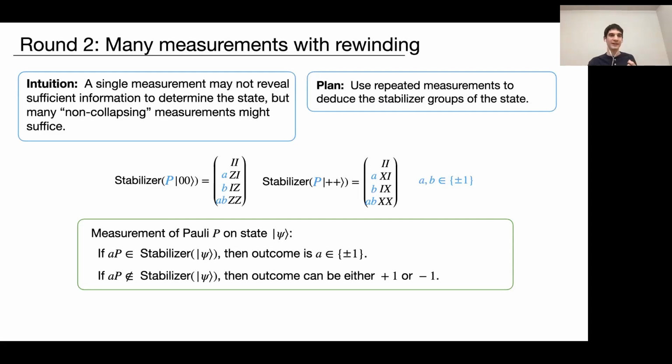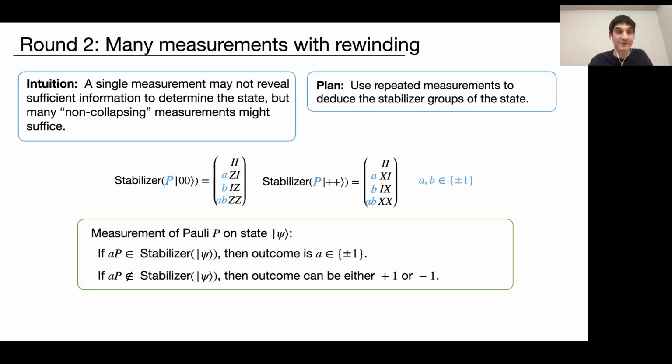But remember, we're dealing with a slightly adversarial model here, or maybe a very adversarial model. The classical device has to return a correct answer, but it only has to return a correct answer which is consistent with some quantum measurement. So even if you ask it to make the same Pauli measurement multiple times, and even if that Pauli doesn't appear in the stabilizer group, it can act as though it is in the stabilizer group by returning the same outcome every single time. So you measure something that's not in the stabilizer group, it'll just always report +1.